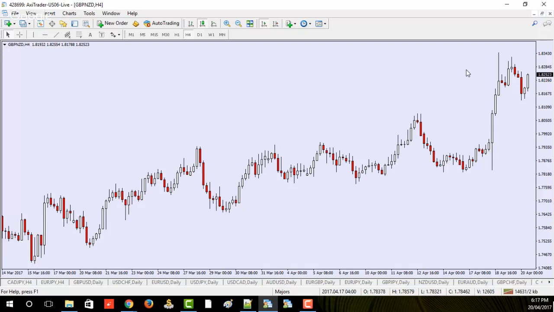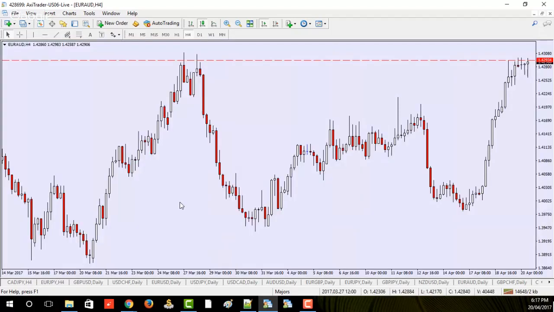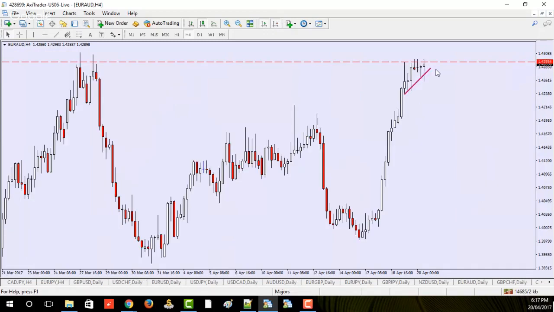We did have one, I think, on the Euro Aussie. Where is my Euro Aussie? Okay, here's one. Here's my second favorite trend pattern. So the first one I've already shared with you, and obviously I've got a few trades on that, so I like that one. Currently in a few trades on that.